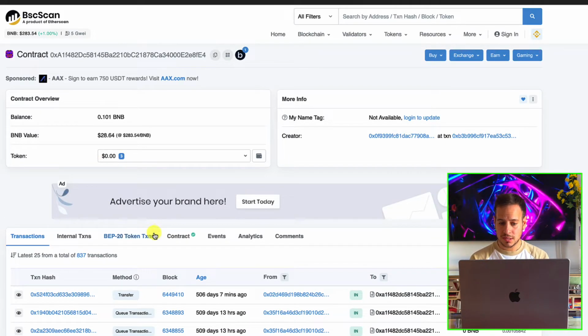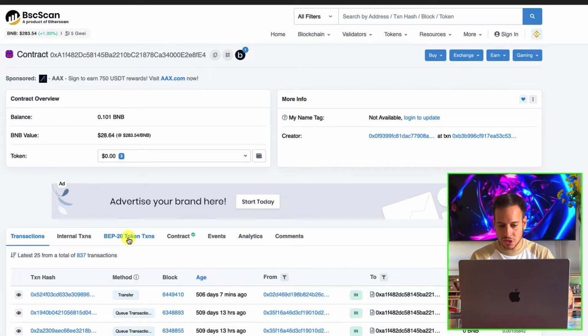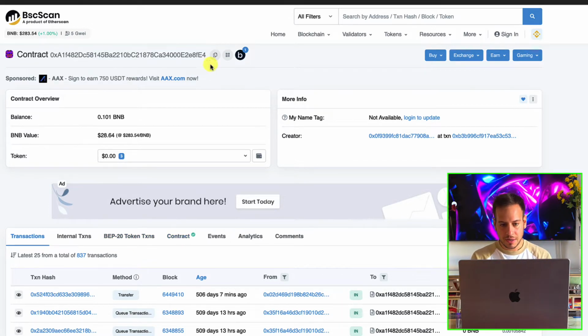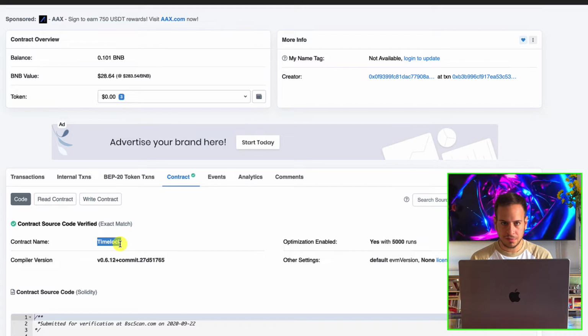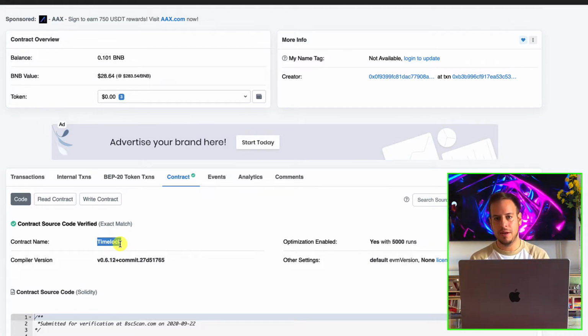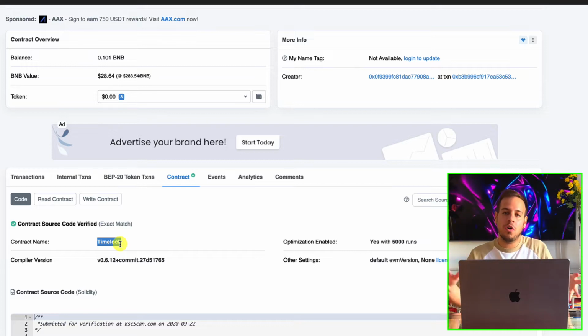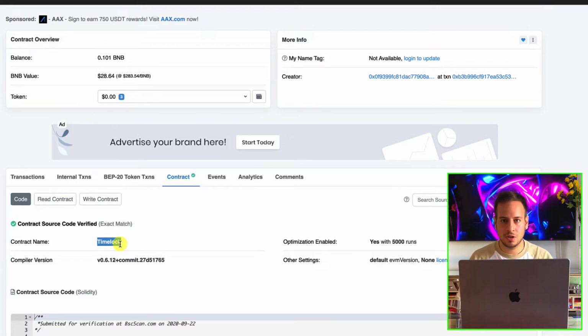And this is, as you can see, not a single wallet, not a normal wallet, but another smart contract because you can see here the contract sign and you can see over here the contract tab. And this is a Timelock contract. So if you're not familiar with Solidity and DeFi and how these kind of things are implemented, a Timelock contract is a contract that basically postpones a transaction. It gives some kind of cooldown.